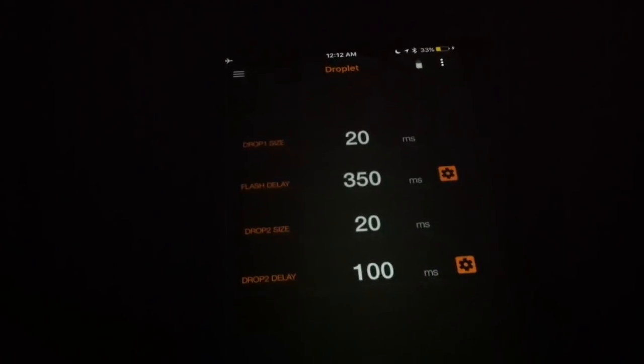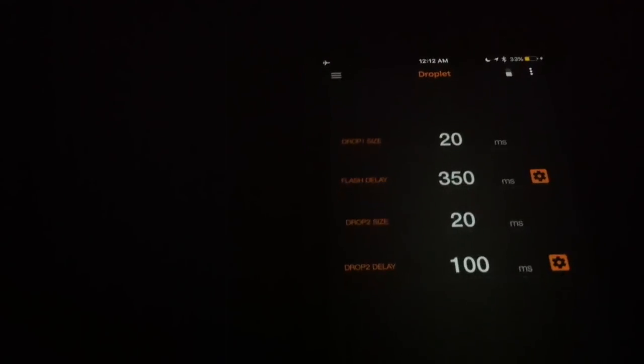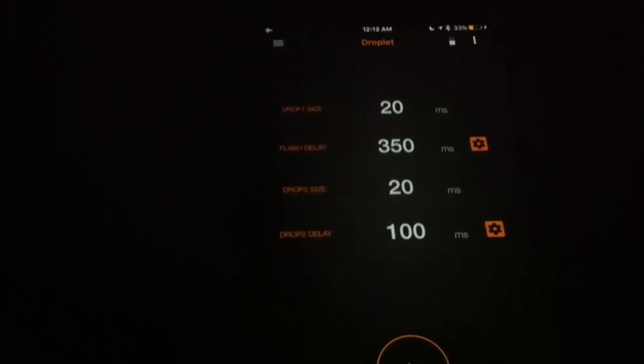As you can see, it's completely dark — that's because we're using the flash to stop the motion. In this method in particular, we're using a long shutter speed. It's probably the least complicated method there is. I've been messing around with this for quite a while; this is not my preferred method. I'm having trouble getting a collision but I am getting some really nice crowns. This is going to be very dependent on a lot of different things: the distance from the valve to your basin, water temperature, and the thickness of the water. You can't say these settings are definitively correct because it varies every single time.